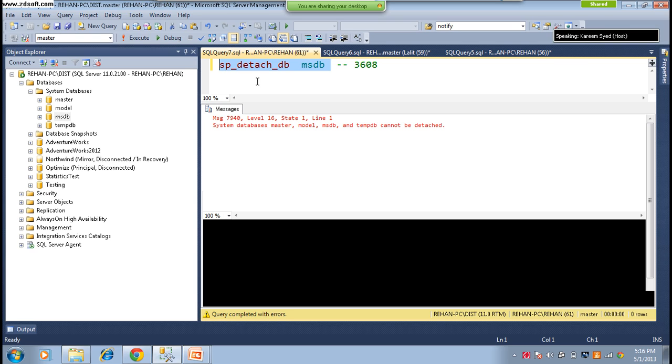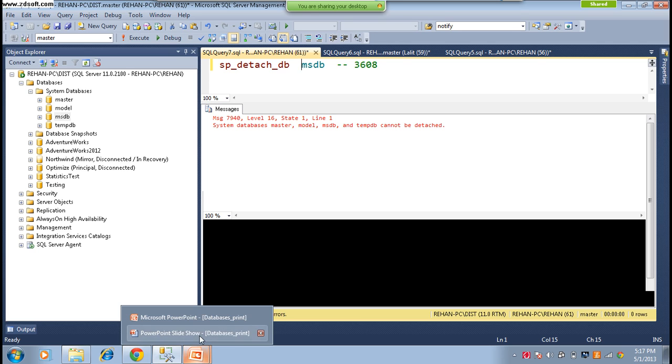By default, system defined databases cannot be detached like our user databases. But why do we have to detach these system databases? In future, if we want to move the files of these databases, for example if any problems are there related to files or disk, then only we have to work with detach and attach on system databases. Otherwise, no need for us.